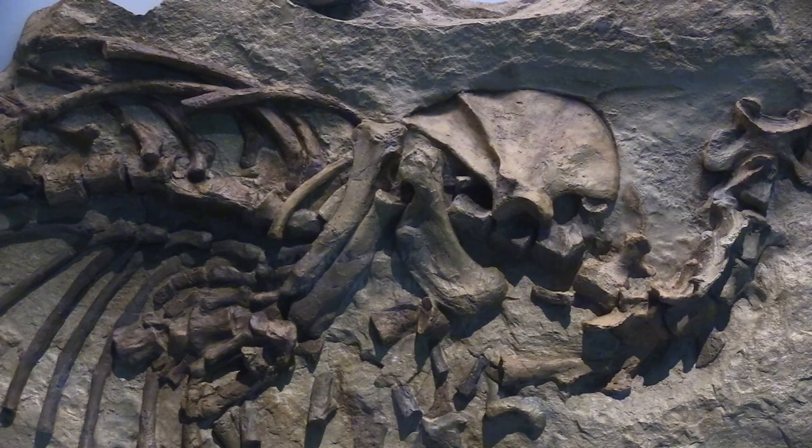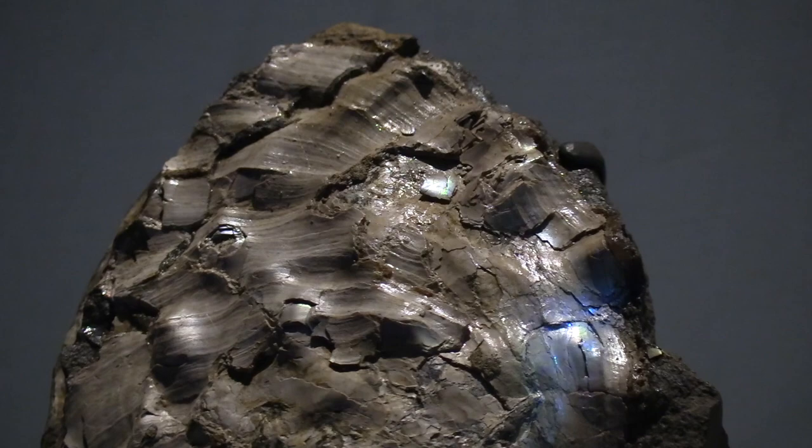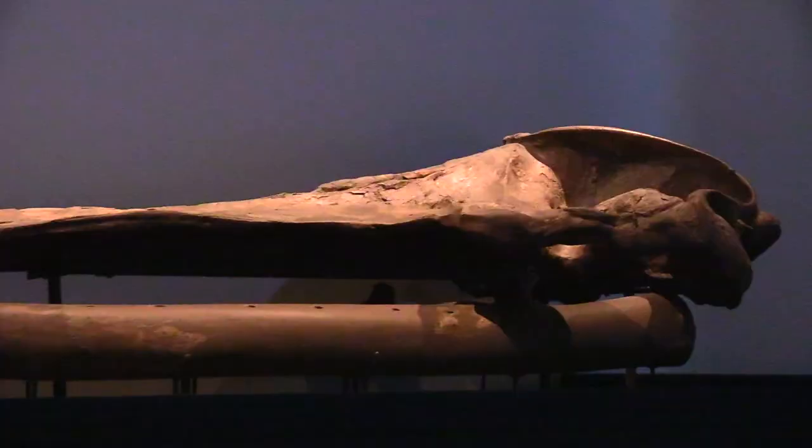Exactly what can we learn from this exhibit? Some of the big takeaways are that we can learn how the world has changed through millions of years of history by looking at the fossil evidence — what's been here and what is not here anymore. One of my favorite takeaways is that you don't have to be a paleontologist to make big discoveries in paleontology. Some of these were made by just stumbling across stones in someone's backyard or digging up a farm — you can be part of that scientific process.